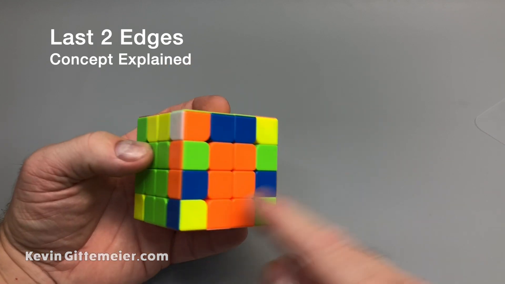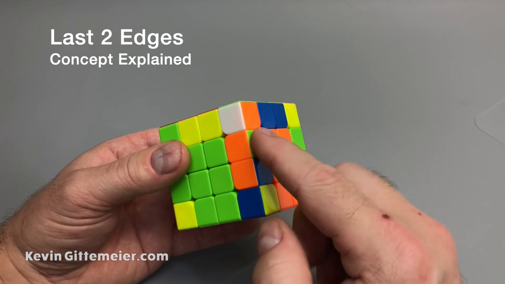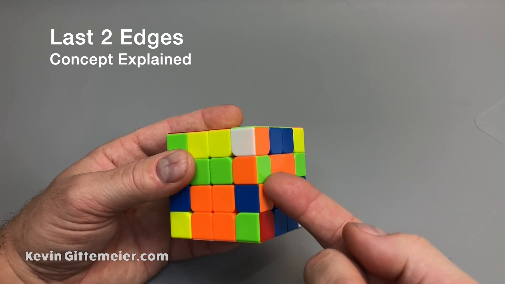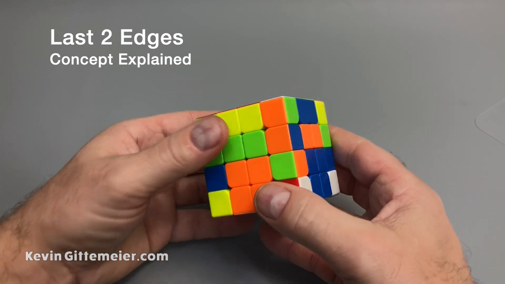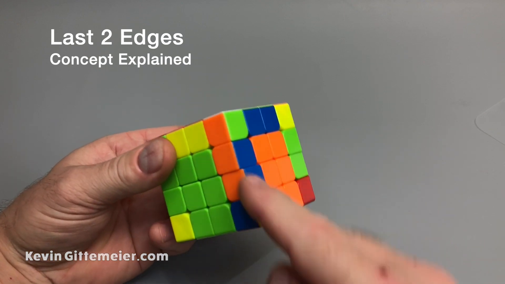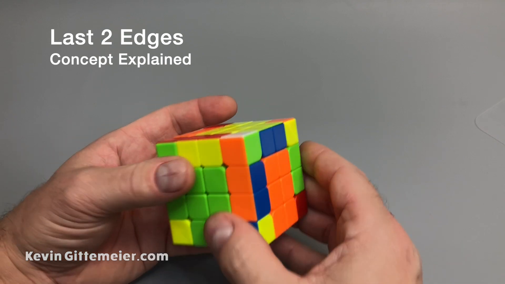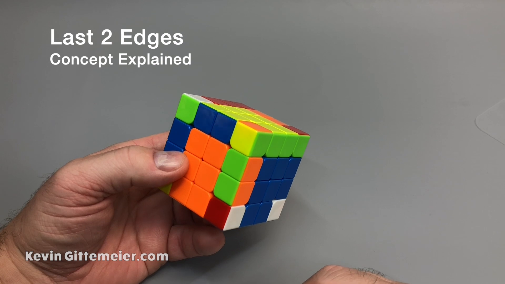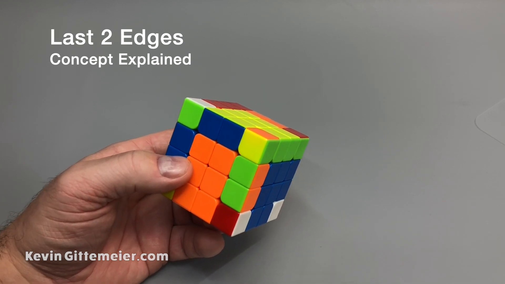And like I said, it doesn't matter if I can twist this one, but just for example I'll come here. Then when these flip, they solve, they solve. So it's a real simple concept that if you just play with a little bit, it's pretty easy to understand. And we're going to use that same concept to solve more complex things like parities with no algorithms.